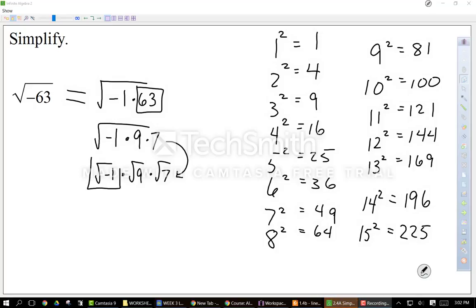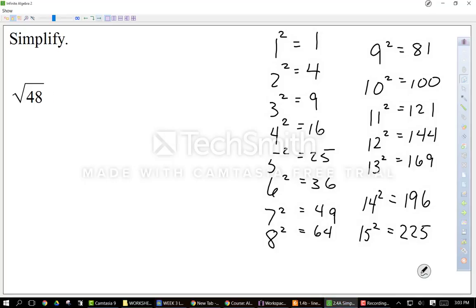We said when we talked about complex numbers that the square root of negative 1 is always i. The square root of 9 is 3, and the square root of 7 is just the square root of 7. I can't do anything with it, mainly because it's prime, but for the most part because it's not a perfect square. So, how do I write my answer? Well, 3i, usually the number comes first, right? The i goes second. And then our radical 7. That is the answer to this problem.